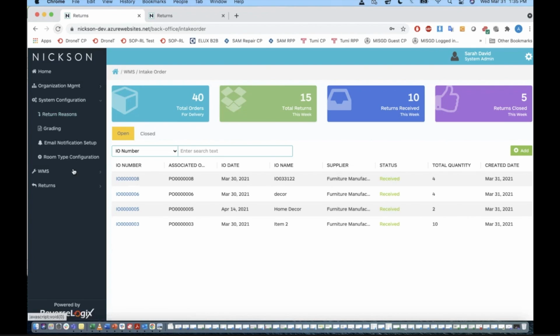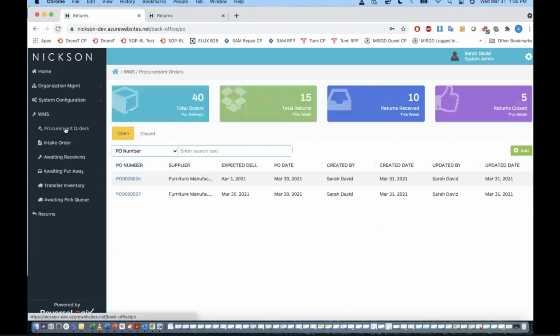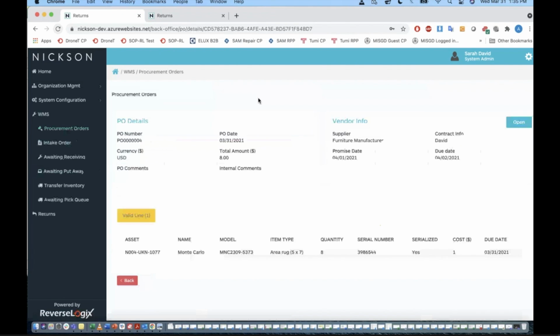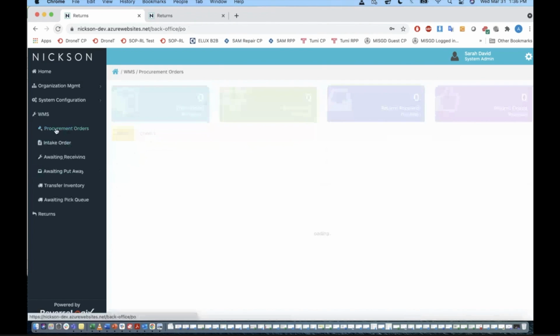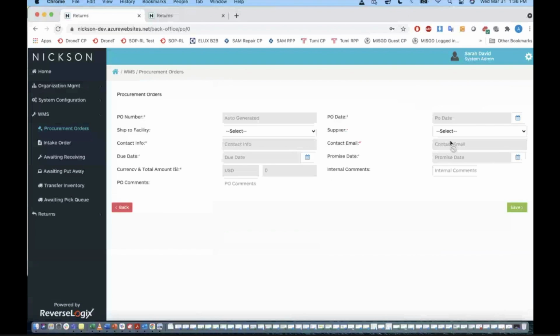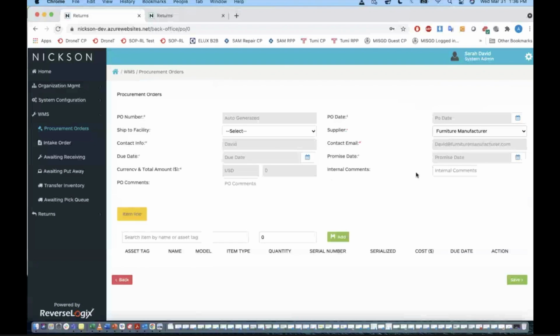Essentially, if I go back here and click on add, after I select the supplier, you're either looking by name, meaning product name, or by asset tag. These two attributes are always associated with the product, or think of it as a product definition. So if you have put that bundle in as a product itself, then you have to receive it as a bundle. Put it in as three separate items, and you should be able to receive three separate items. It really depends on how you define that product.